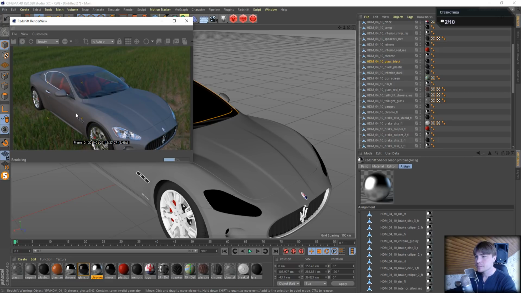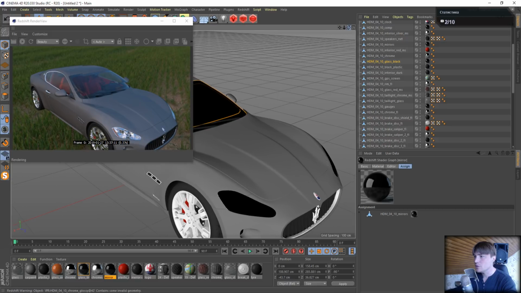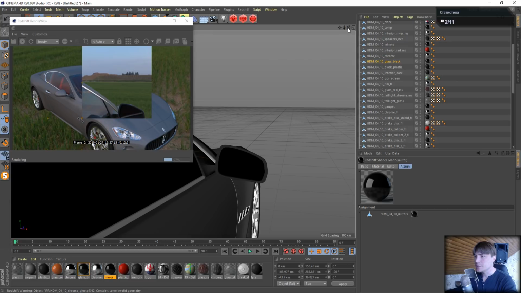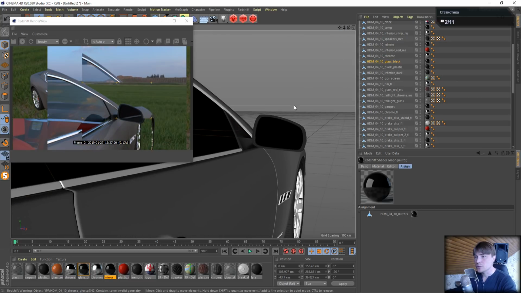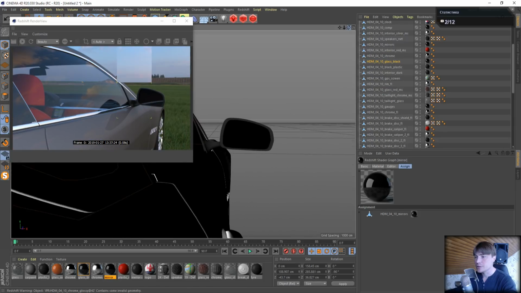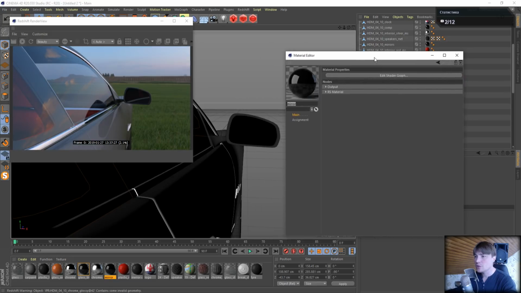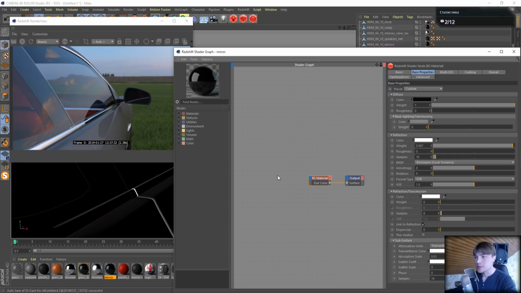Okay, very soon. Mirror, we are going for mirror. As I know, the mirror is here. Sometimes I received some questions that it's not so easy to make a mirror with Redshift. So there is a small trick. I show you, maybe you have some other way to do it, but what I'm doing, I just make something similar to Chrome.